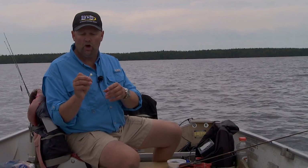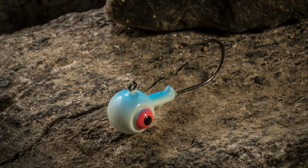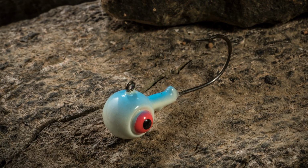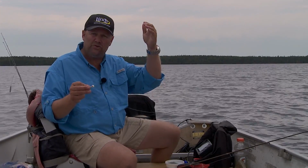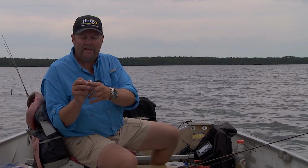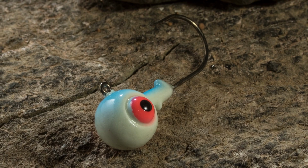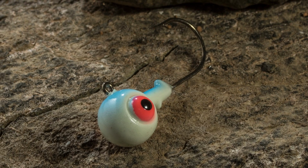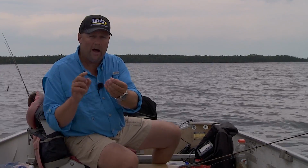Number two is if you look at this jig, what you have is 3D eyes. They actually stick out. Well, what I'm trying to say with this that makes it so important is when you're looking at a jig, a lot of times we just think of the weight and that's how you get a bait down there. But realistically, if we can look just like a minnow down there, and this does because we have those bulging eyes, it helps just make it so that the fish are attracted to it, make it so that they want to eat it, and it'll make it so that they want to eat it further up versus just eating that bait that you're offering back here.